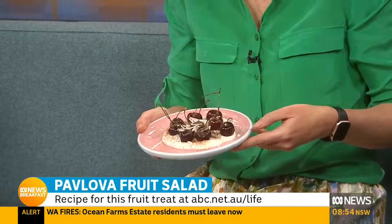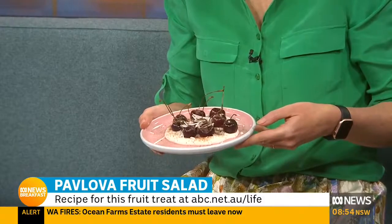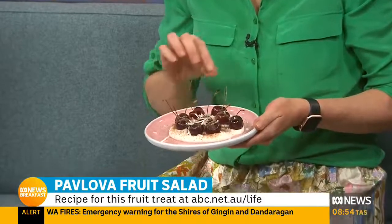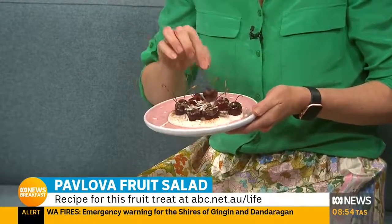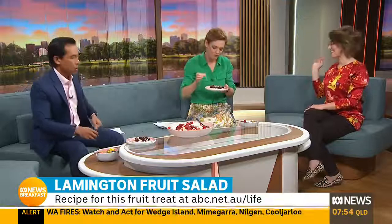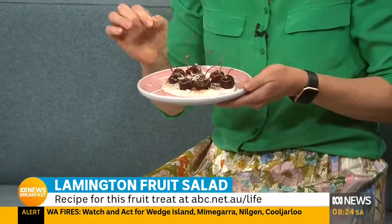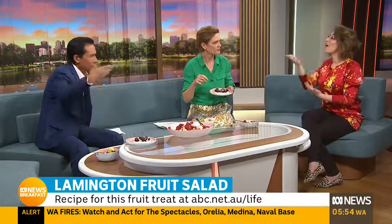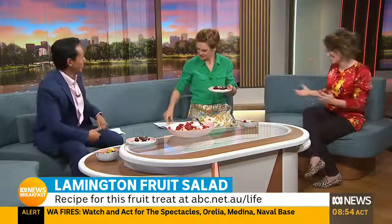What's this? This is a lamington — people at home are probably shaking their fists saying 'that's not a lamington!' I see the coconut shreds. That's a lamington: coconut shreds, coconut yogurt, cherries — because cherries are just too good at the moment. The thing I wanted to reiterate with this: think about how people are going to eat your fruit salad. This one's really easy, almost like a little hors d'oeuvre. The cherries are pitted, so I'm thinking about not interrupting the rhythm of eating. Every bite should be constant — no room to talk, just eat.